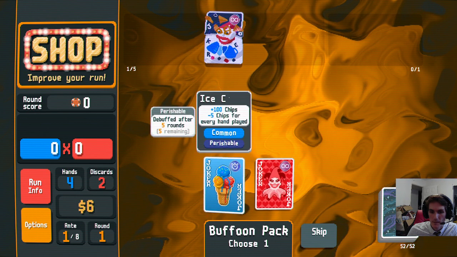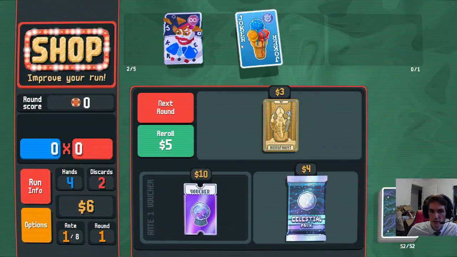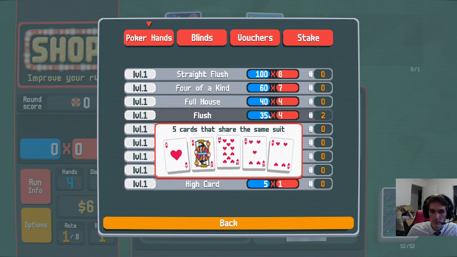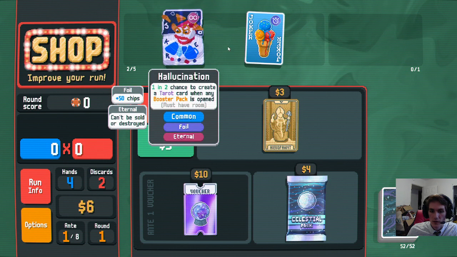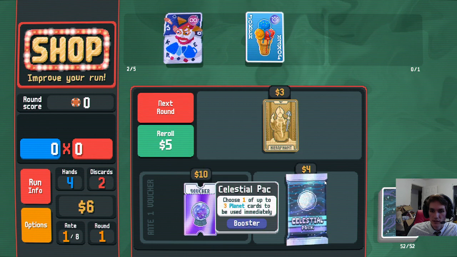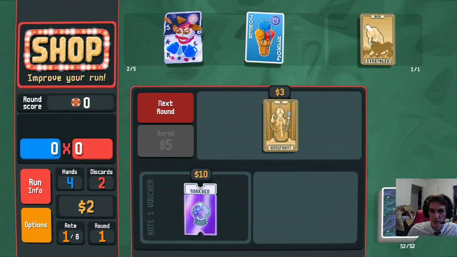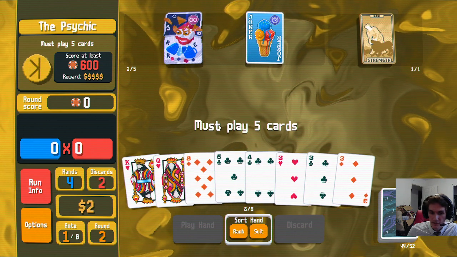Buffoon pack. Gonna give me some ice cream, because I don't want heart to be sticking around forever. So we're way ahead of the curve right now. We could open a celestial pack and guarantee that we see flush. Flush ain't bad to upgrade. And we can make it easier to play if we just get more tarot cards from hallucination and such. Okay. Strength. Does not make flushes easier to play. But that's alright. I'm glad that hallucination hit a tarot card at all.